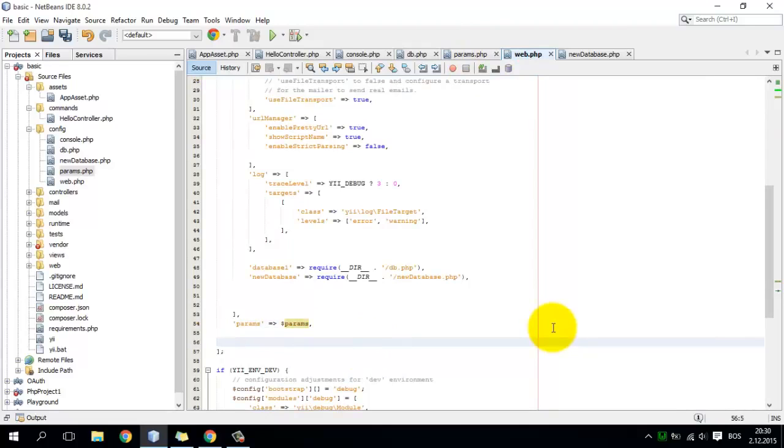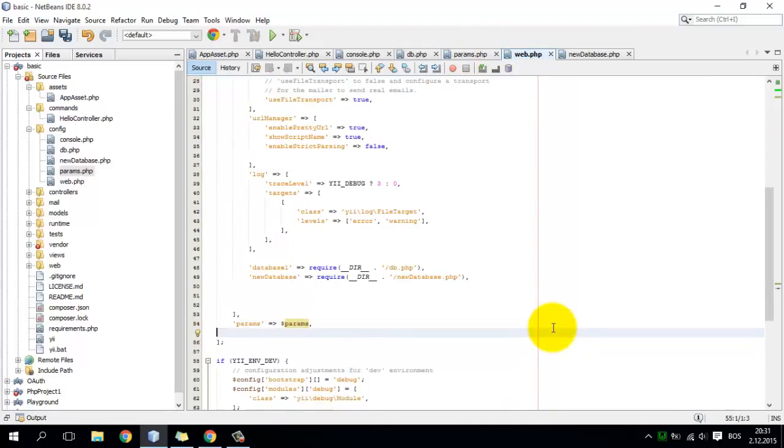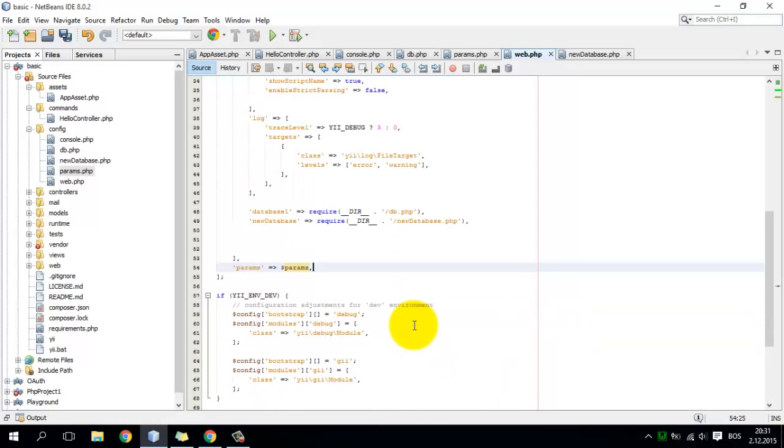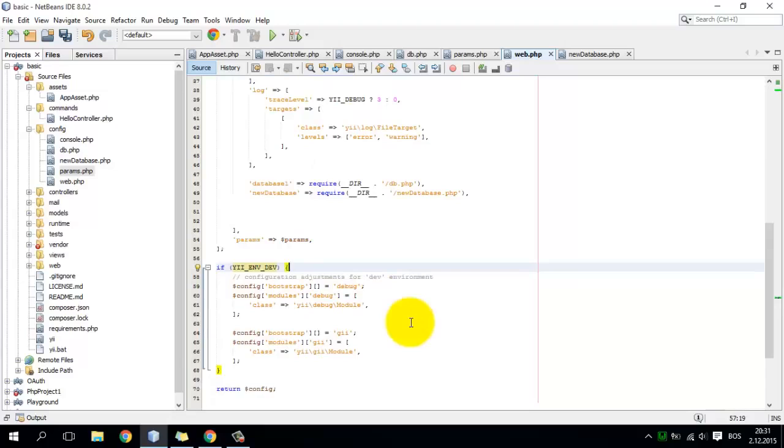Okay, and now the last thing here is, if we are in a development environment, we should enable debugging, and we are enabling the Gii module.